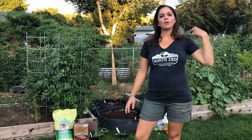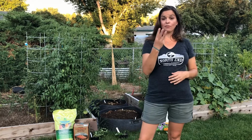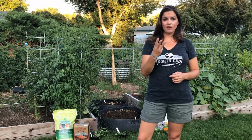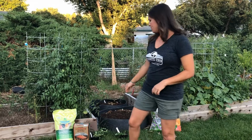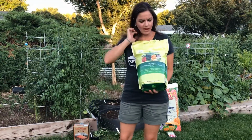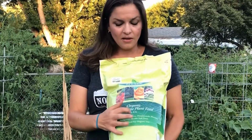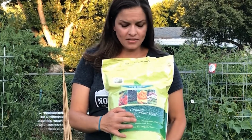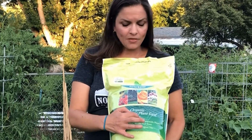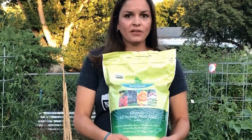Now the reason why I'm doing an all-purpose fertilizer is this. I've talked about this before, but you have 3 major nutrients in any bag of fertilizer. They're the 3 numbers on the front of every single bag, okay? Hopefully the camera's picking this up. This one's a 4-4-4. This is a perfectly balanced fertilizer. The first number is nitrogen, N. Second number is phosphorus, P. Third number is K, or potassium. So we have NPK. And these are the percentages found in this particular product for these 3 nutrients. Every bag of fertilizer has this.